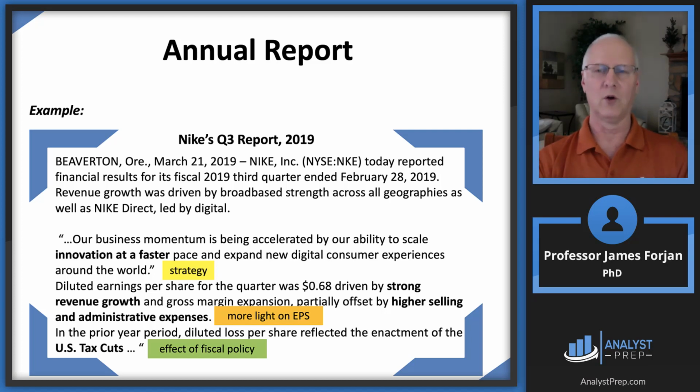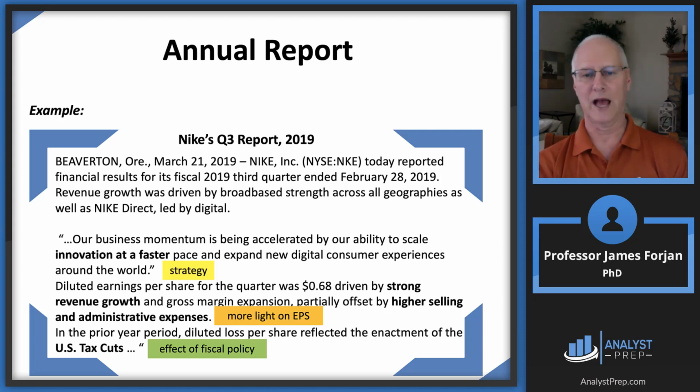All right, so what's the goal of the business? Maximize shareholder wealth. How do firms do that? Well, they do this in multiple ways, but essentially it's to make something for pennies and sell it for dollars. So think about the middle of the income statement versus the top of the income statement, right? So we've got gross margin expansion. So we're making it for fewer pennies and selling it for more dollars. However, we have higher selling and administrative costs. So without looking at maybe the 10K, we're not quite sure if that means we've spent lots more on marketing. Maybe we've spent more on things like pensions, or maybe we've expanded our offices.